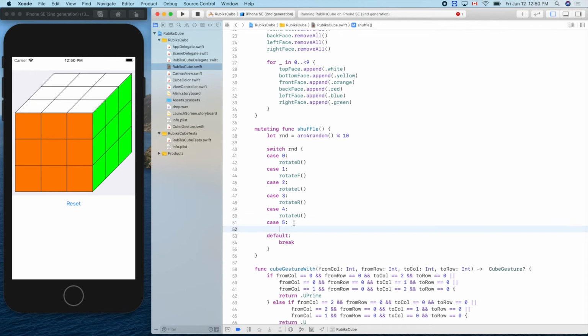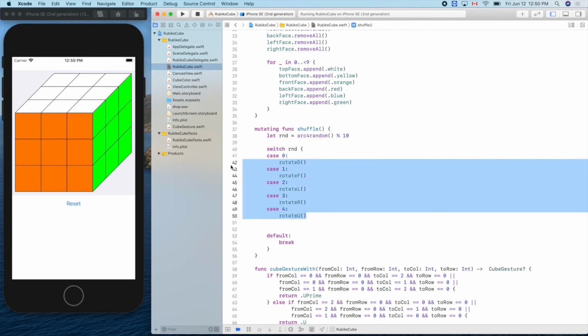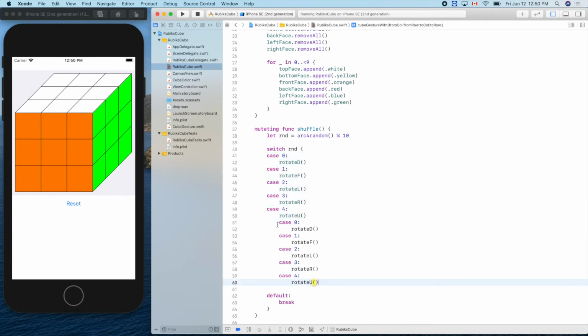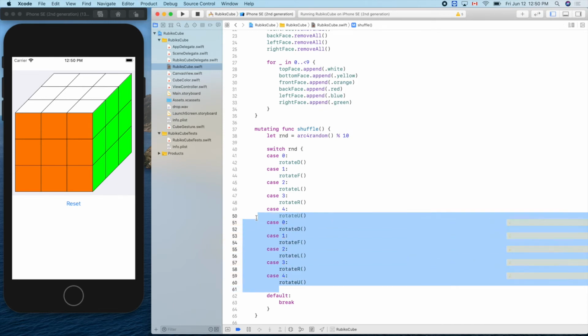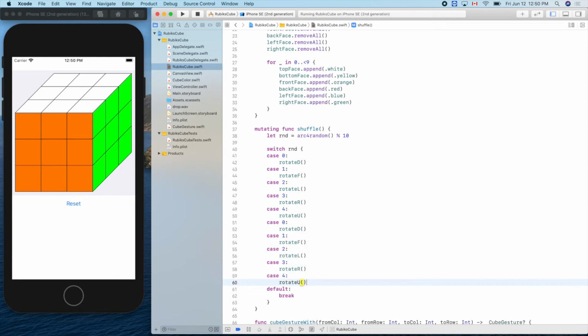So let's make a copy of them. Remove this one. We only need to add prime, right, to each of the method function. Control I, auto format. Yeah, and we don't need this line.